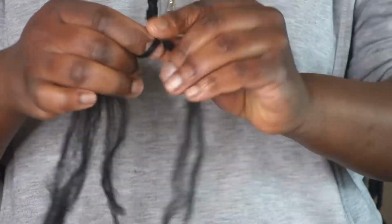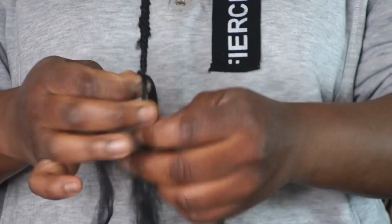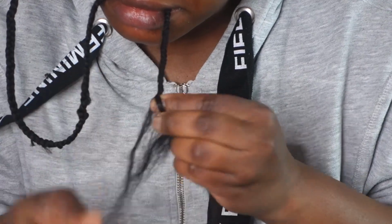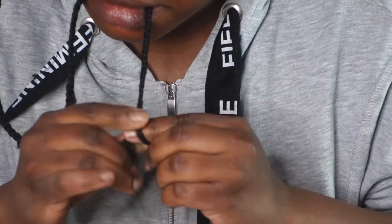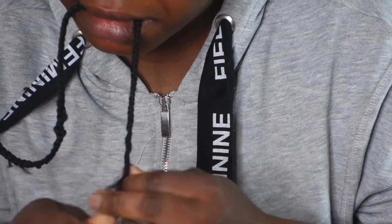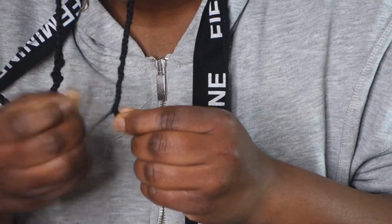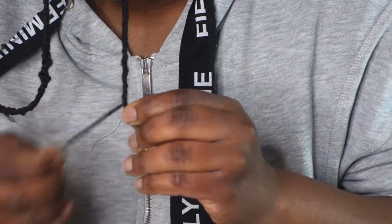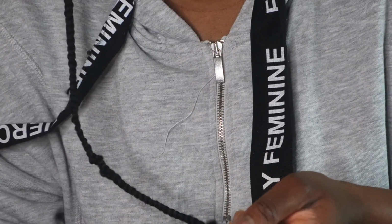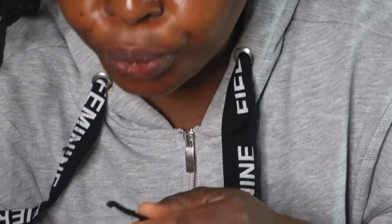I still want to dip this hair into hot water, but I don't have time to do that on camera yet. Maybe when I dip it in hot water, I'm going to make a separate video and upload it separately. Make sure you dip yours into hot water so that it gives you a very straight look, because Brazilian wool, if you pack it overnight, gets folded easily. So if you dip it into hot water, you won't experience that. But I've not dipped mine into hot water yet before the final look, because I don't have time to wait for the Brazilian wool to dry. I'm busy, so I've not had that chance yet. But eventually, I'm still going to dip it into hot water, and I'll upload the video separately very, very soon.